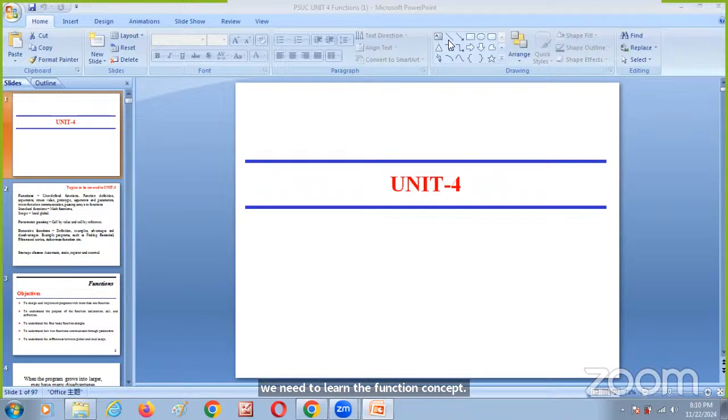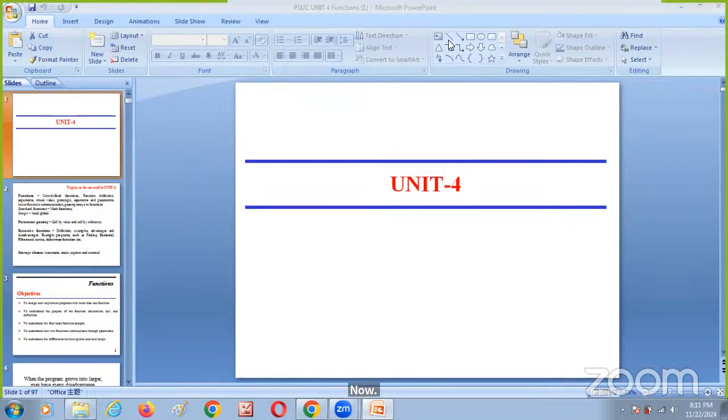A block of code which performs a specific function. Okay, I am asking, what is that function? Which performs some specific task. Okay, good, that is also a good answer. Next, yeah, good.